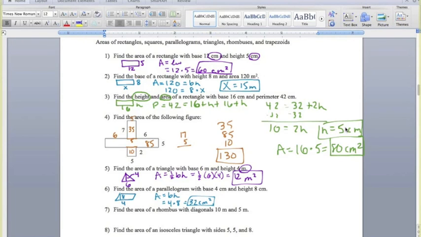The rhombus is the one that I said you do not need to worry about memorizing. The area of a rhombus, as given on the formula sheet, is 1/2 of diagonal 1 times diagonal 2. The reason why I don't have you memorize this one is because I don't anticipate you ever really needing this formula. I honestly don't know this formula other than like the week where we're studying this, and then I'm like, oh yeah, that's what it is, and then it goes away again until next year. So this isn't an area of concern as far as memorizing goes.